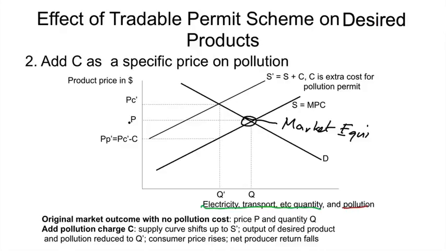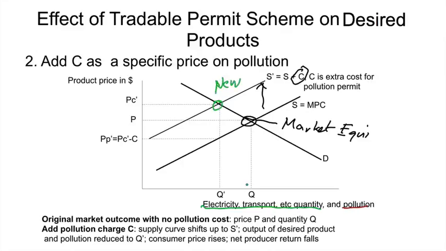Now we add in the emissions trading scheme, and it puts a price on pollution. We're going to call that price on pollution C. And so the cost of the product is now going to include the marginal private costs plus this pollution cost. So the new supply curve has our marginal private costs plus the pollution cost. And in our new green world, we move here, this is our new world.